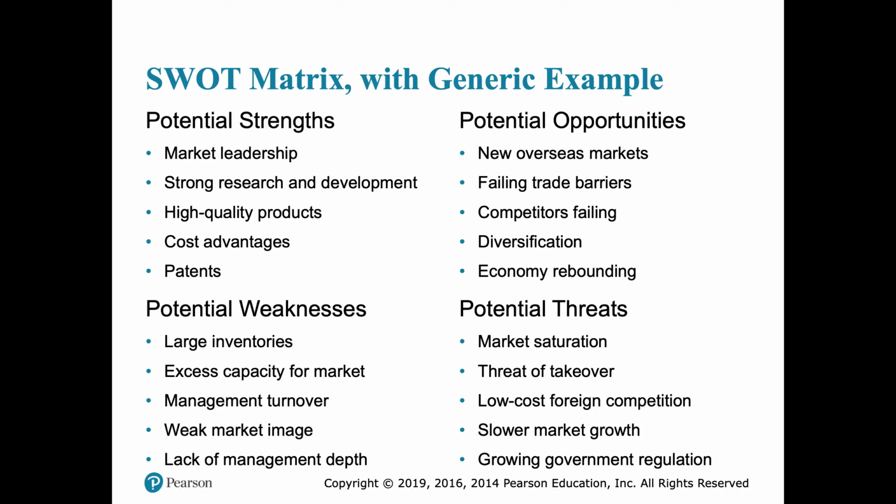And growing government regulations. Government regulations can be a pitfall sometimes. If a new regulation comes up, let's say you're selling food products, and you are not allowed to use a specific ingredient any longer, now you have to redesign your product so that it does not have that ingredient, and sometimes it's not as simple as just, oops, we're just going to leave that out, right? So anyway, this is a SWOT matrix. It's also referred to as a SWOT analysis. It's very important for a company to do that in order to understand where they are in the marketplace.